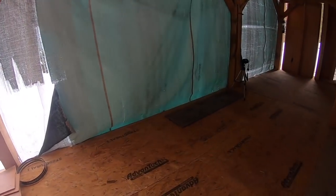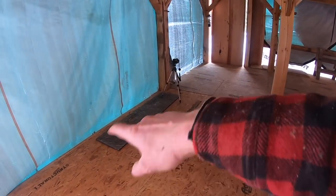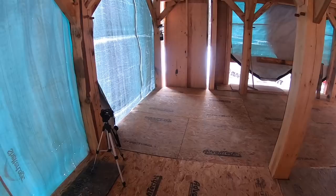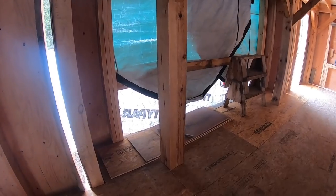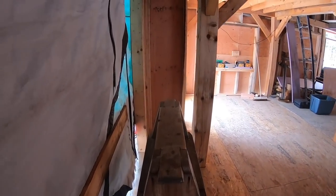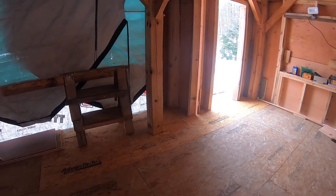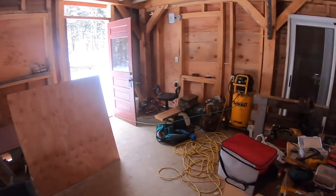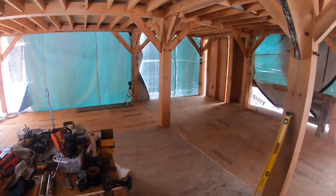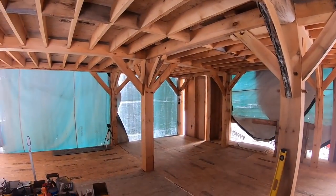So before it gets all cluttered up again, I'll take you around here, the downstairs. It's the kitchen area, big island here, stove over there, wood stove in that corner. There's the bump out for that bay. I just put some stuff in there, but you can walk through here and kind of be out in here. I don't know how much of that's gonna happen, but it will be a nice warm spot on a sunny day like today, with a big window over there. Pretty soon I'm gonna shift all this stuff back over to there, but for now it's pretty nice empty.